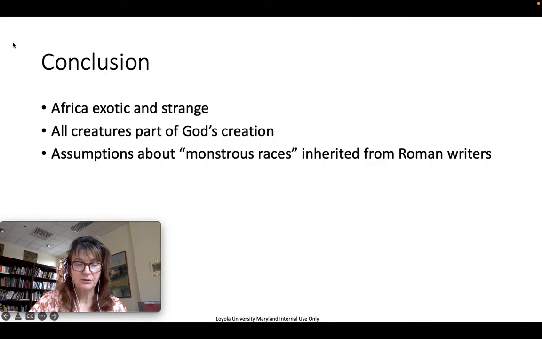And so what can we conclude from these maps about European views of Africa? Clearly, Europeans saw Africa as exotic and strange. Its people looked different, it was assumed, with either an excess or a lack of something like eyes or legs. Along with their different physical features came different cultural customs. Africa is clearly part of God's creation and included in Christ's embrace of the world. But the people are depicted as compartmentalized and apart from the known world. And then just to reiterate, they're considered different and other, but not because of the color of their skin.